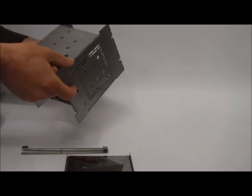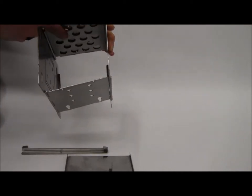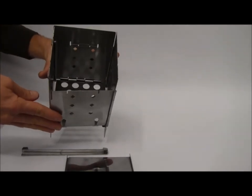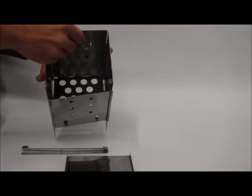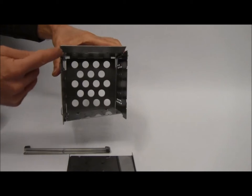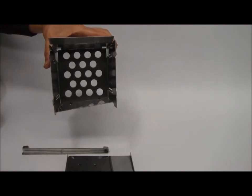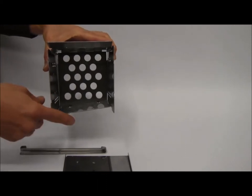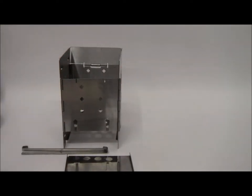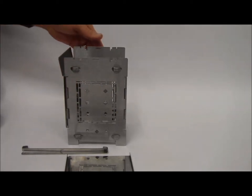So we'll go ahead and open this up — I'm going to turn this around so you can see down into it. Here on this side is the fire grate. This will just hinge down into its position automatically, so all you have to do is open this up, allow that fire grate to fall down into its position, and then it's held in the open position. While I have it in this position, I wanted you to notice the firebox is not square. People expect it to be square, but it's not — that's just to accommodate the folding mechanism. Two of the sides need to be slightly shorter than the other two in order for the folding mechanism to work.